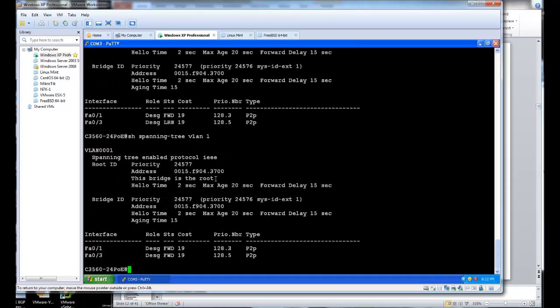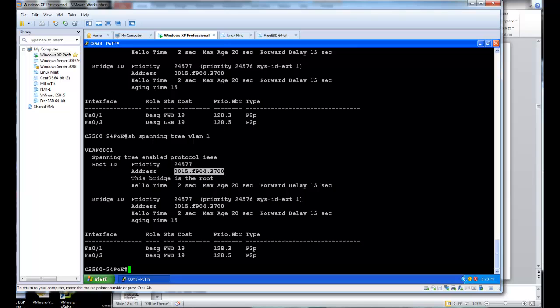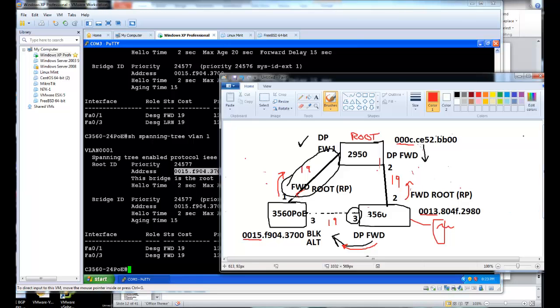So after the dust has settled here, we're now seeing that the PoE switch is going to be my root bridge. So that whole theory that we were saying, that the switch with the lowest MAC address is the one who becomes the root, kind of gets thrown out the window because I'm hard coding that PoE switch to be my root bridge.